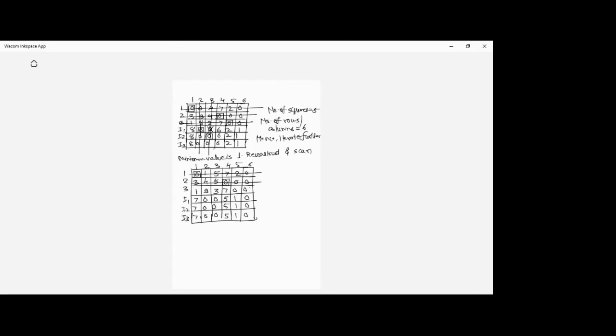Column number 5, is it possible? Yeah, it is possible now. So we can draw a horizontal line. Column number 6, is it possible? No, it is not possible. So now what we are going to do, again row scanning is to be repeated. So row scanning of rows 4, 5 and 6 are not possible because it has multiple zeros. Even if we do the column scanning here, again we have multiple zeros.